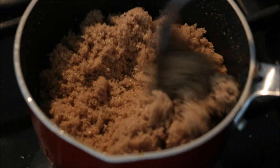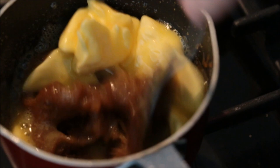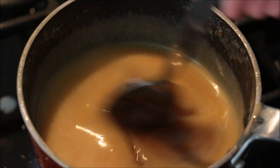Add in your brown sugar and stir that in until it's nice and combined. Then add in your butter and let that melt. I heated my cream in the meantime for about 30 seconds in the microwave — I didn't want it to go in cold otherwise it would stiffen up the sugar. Once you've added in your cream, put it back onto the heat and this will help all the ingredients come together. It might seem like it's not going to at the beginning but it will, trust me.